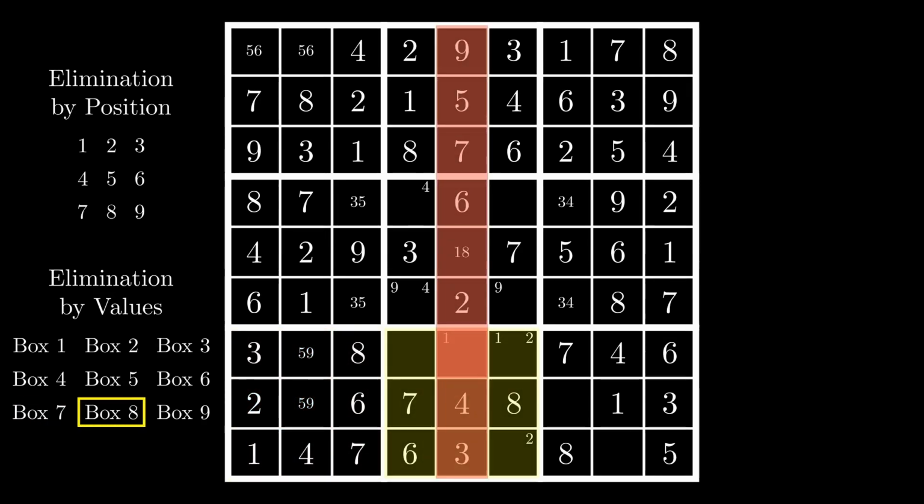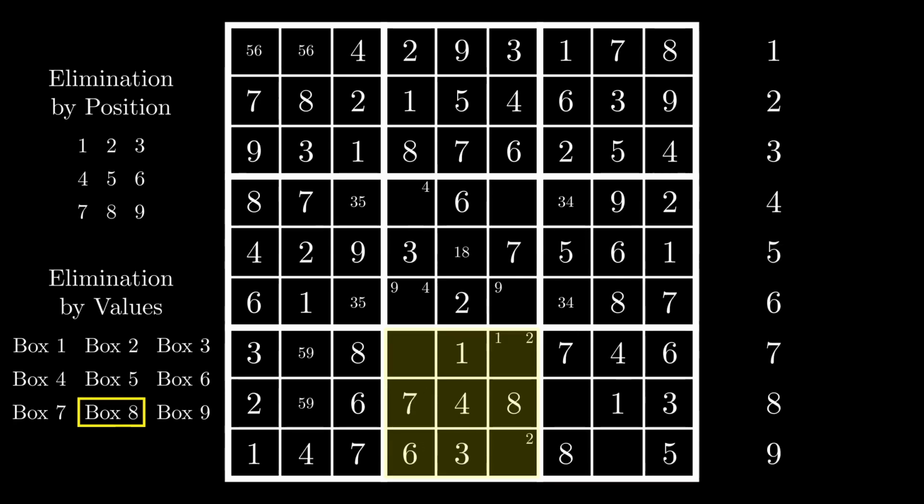For box 8, we can look down column 5 to see that it can only be a 1 or an 8. In this case, we're getting that information from the 1/8 center mark in box 5, and the fact that only 2 cells in this column are unfilled. If we look in box 8, we can see that there's an 8, so this cell must be a 1. And now there are only 3 empty cells in the box, and we can fill them with center marks. These form a 2-5-9 triple.